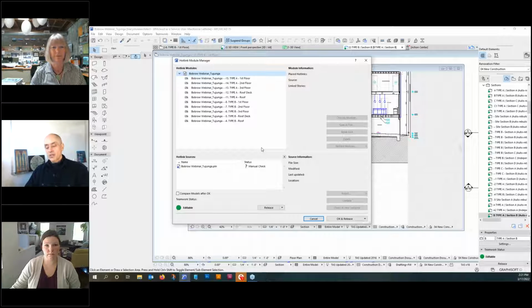The one limitation that we have here is that you can choose when you place a module to take one story or the whole project. Doing something like a 4-story building and saying, we'll take this whole building and we'll put it in, and then we'll mirror it around, we'll do a whole bunch of them around this big site, that would be somewhat easier if you could just say, give me all 4 stories or give me the entire file. In this case, you literally have to place each one of them story by story.